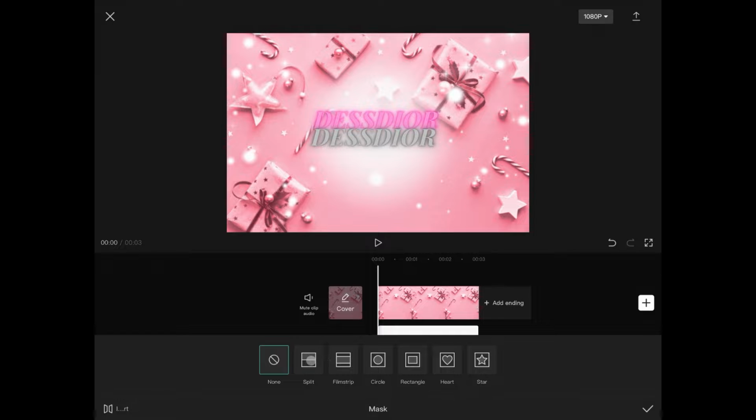But we're gonna use split this time because we want the bottom part, the gray part, to fade out a little bit over the white spot because it's like the background. And so I bring the middle part down a little bit, and I really don't want to see the bottom of the letters, so I kind of just play around.